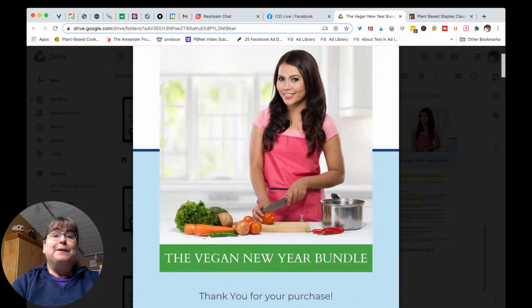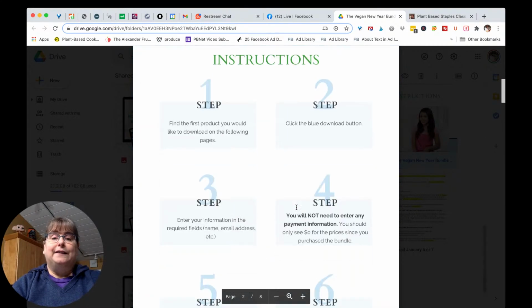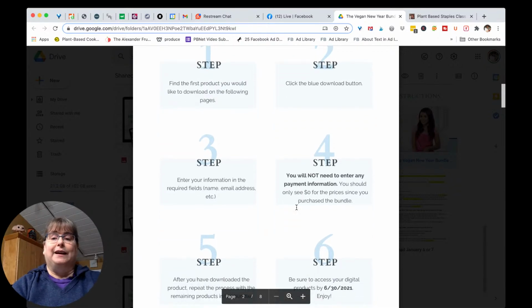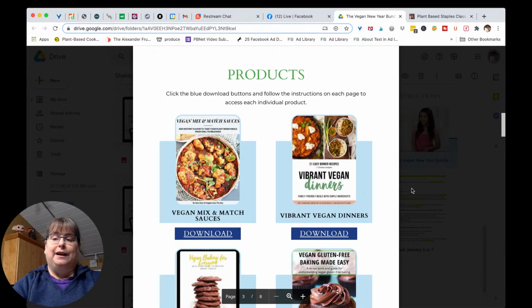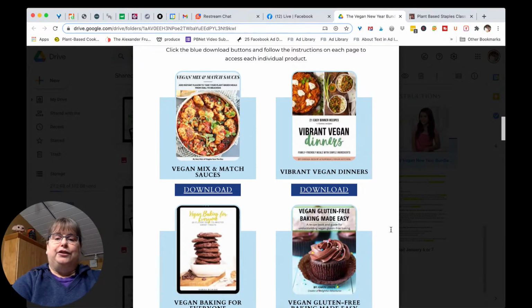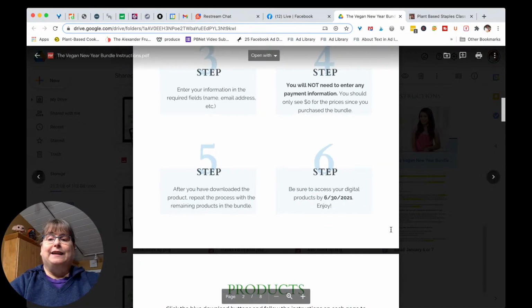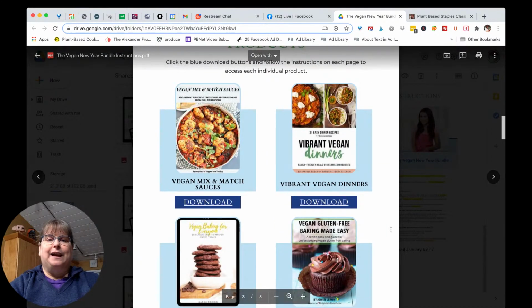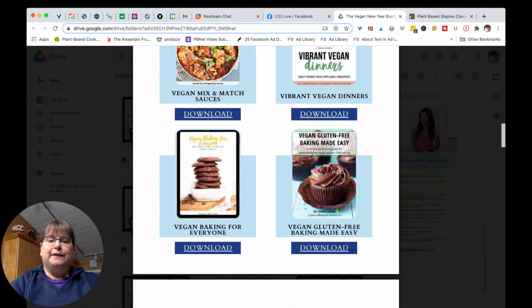So Amy's been very smart about this, and she's done a couple of things differently. I know some people had trouble getting their purchases, so she's laid it out so nicely in step-by-steps. Basically, what you get is this document, and you just click on the download. You might have to enter your email address. This is after you purchase the $14.99 bundle. And this is the stuff that's in it. We're going to look at a few things after we make the onion cream. But it's got these cookbooks.